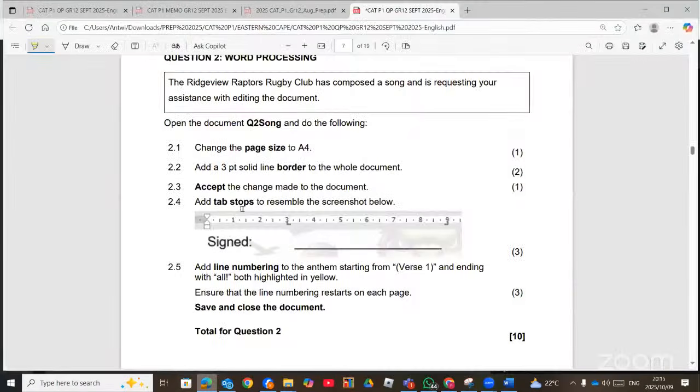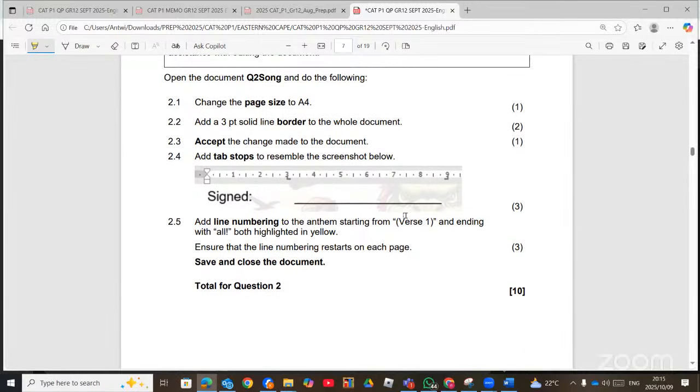Right, then we move on to the next question. Add a tab stop to resemble the screenshot that you see. Now, you realize that the tab stop started from 3 centimeters. Whenever you see L, that's the tab stop. And then it ended at 9 centimeters with a line.